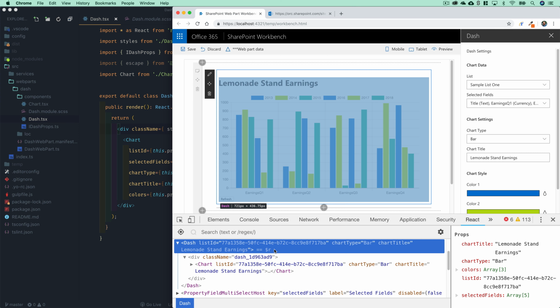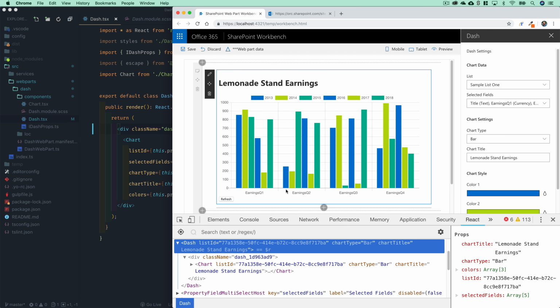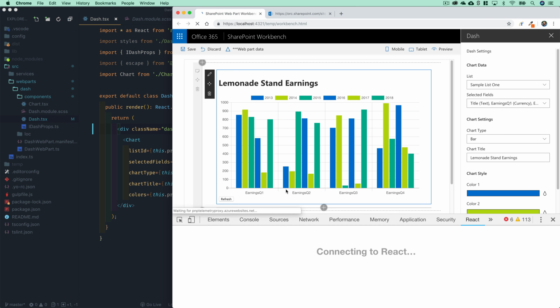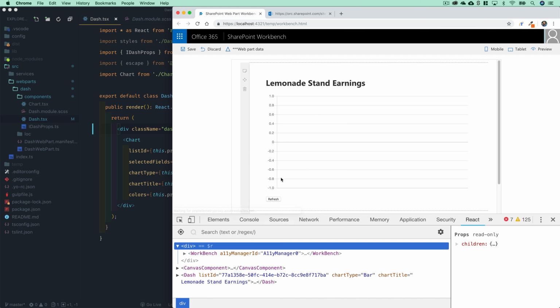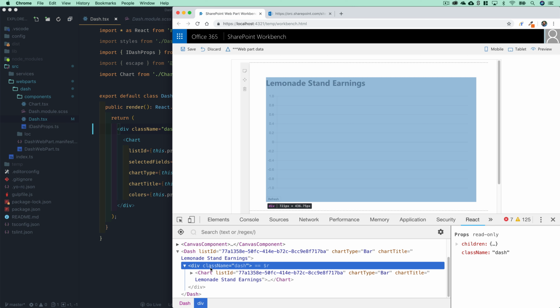It might seem like a little bit of extra work because you have to import them every time you want to use them. You can't just say className equals dash. I mean, you can do that. So if I were to actually refresh this in the local workbench, you'll see here we have now hard-coded that class name. So you can see now we have div className equals dash because it's just a string and it's not adding that hash to it.